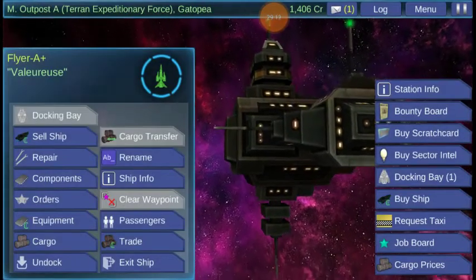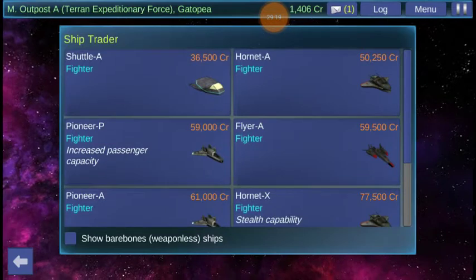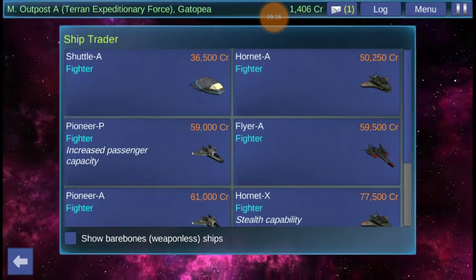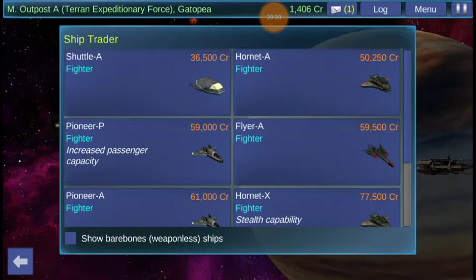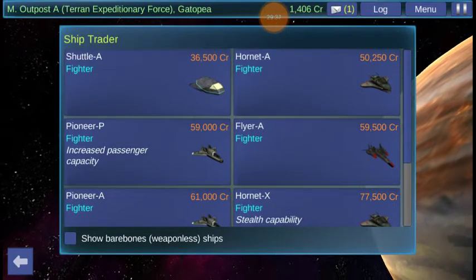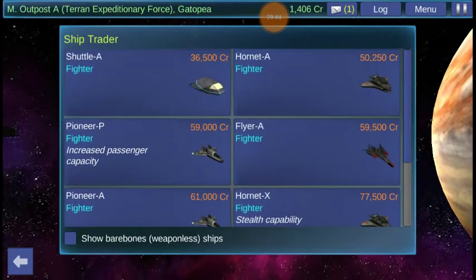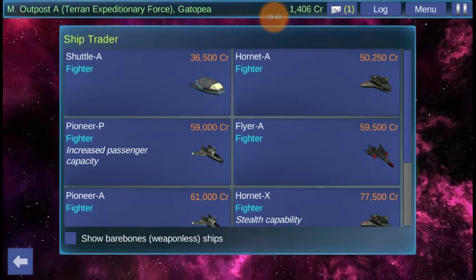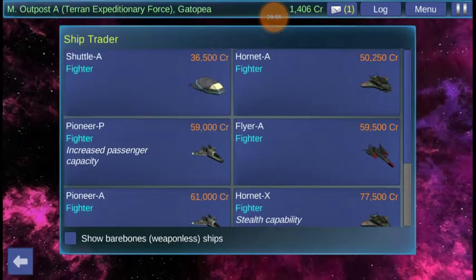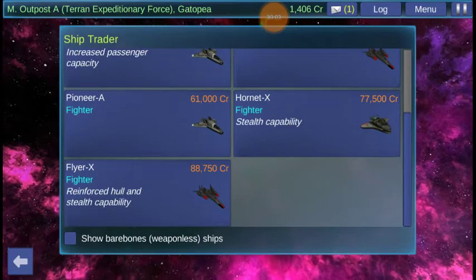So now let's go to Buy Ship, okay? Right-hand side column of the military base. So what's the difference? Notice this station does not give you the option to buy the cheaper vessels, such as the Raptors. Instead you do have a shuttle, but this thing explicitly only sells fighter class vessels. Notice they all say fighter, fighter, fighter. It's all fighter vessels. That's another way you can tell it's a military base. It only sells fighter class vessels.